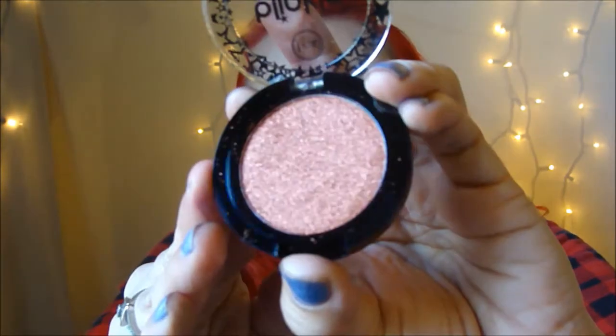And then this is Blinko shimmer shadow — that is a very pretty color. Look at the swatch — wow, it's real silky. It's a very pretty copper, like a foil metallic, and it doesn't seem very glittery at all. There are some gold glitter specs but it feels very, very silky. I like this a lot — good job, Ipsy!